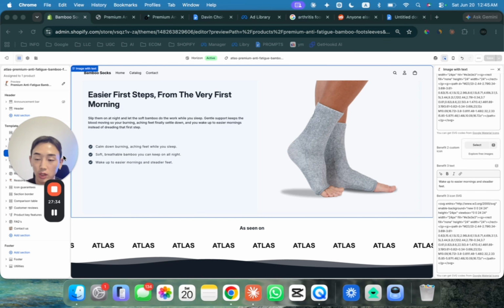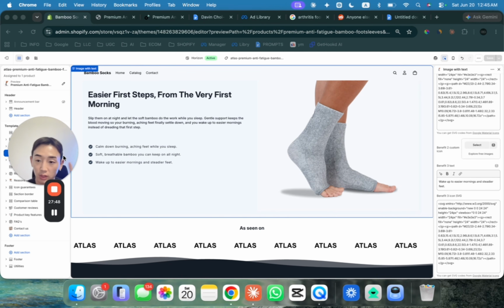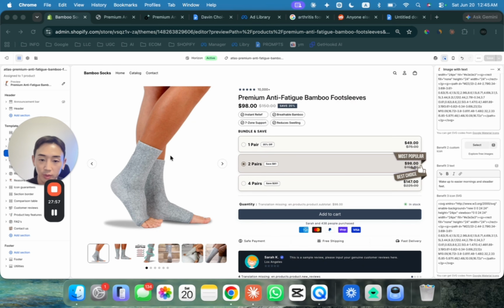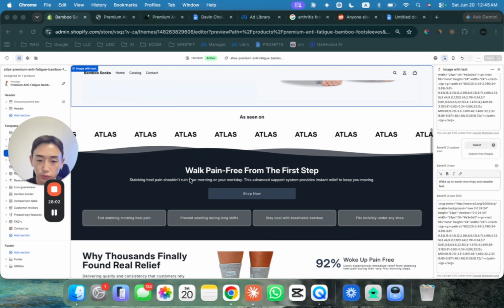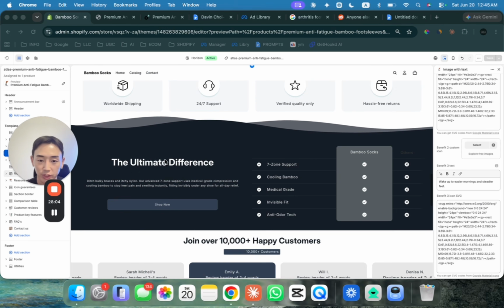So the congruency is not there, which is why a lot of people will drop off, even though they click on the ad because of one thing. If you were talking about a different thing on the PDP, then the checkout rate will drop off because it's just very incongruent, and the people who came to your product page for a certain reason are not seeing that reason in your product page copy anymore, so they will just leave, right? And that completely makes sense if I use that basketball example, because I'm sure a lot of people play basketball. But yeah, so essentially you would just use that prompt and screenshot it for every single section.